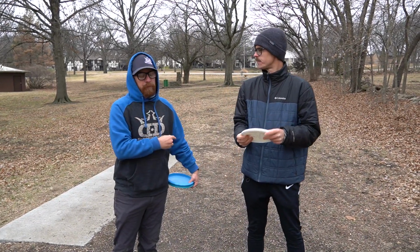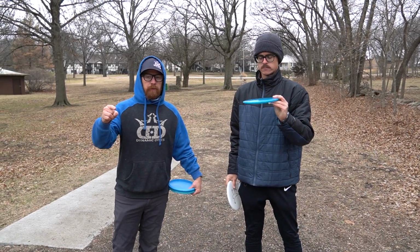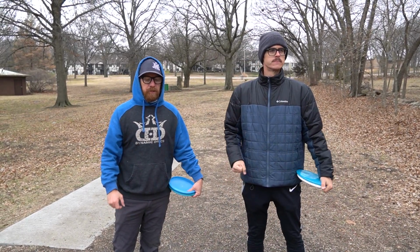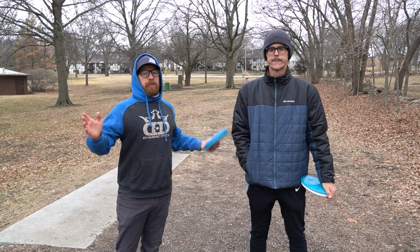I'm also excited to see him rip on the EMac Truth. I know he bags one similar to this one. Also, Taco's going to be ripping. He's got the red EMac Judge and the pink EMac Truth that he's been throwing for quite some time. Enough of this. Let's just get right into it. Stroke play, Hammond Park. Let's do it.